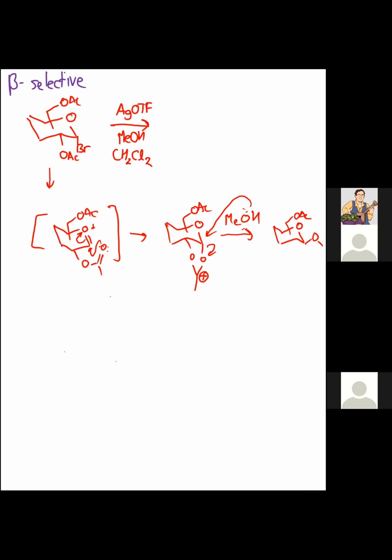So this works really, really well. And if ever you want beta in this class, the best way to do it is just use anchimeric assistance. Don't fuff around with anything else. It's just so much more reliable than any other method. And yeah, you can get fancy, and we're going to see people get fancy. But getting fancy never works as well as just using anchimeric assistance if you possibly can.